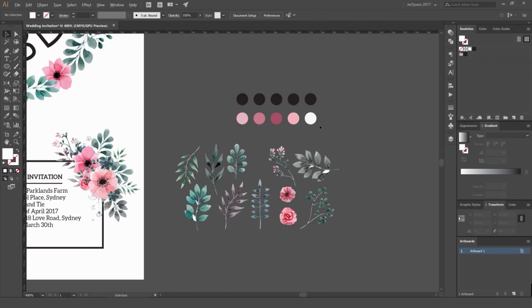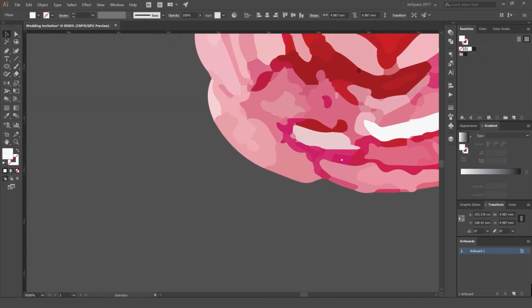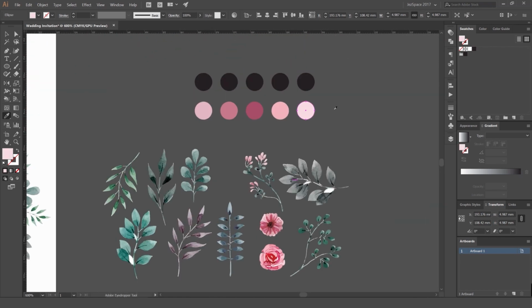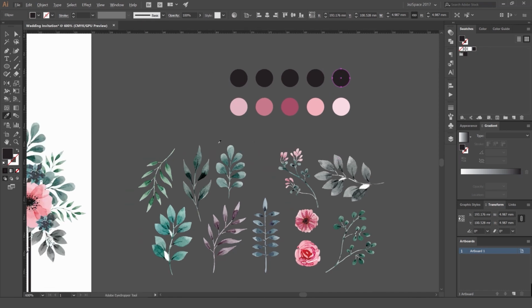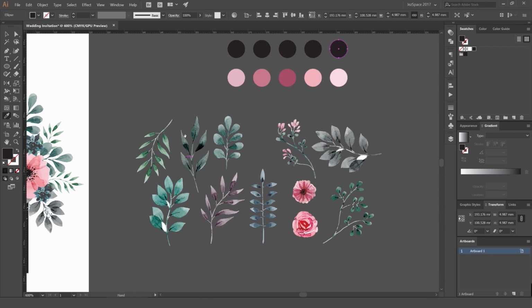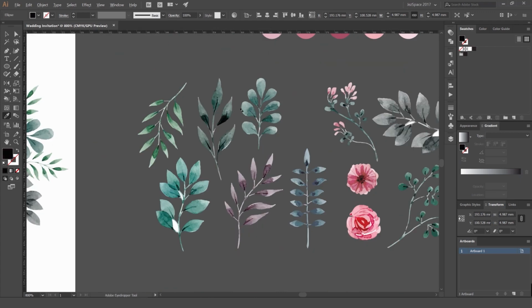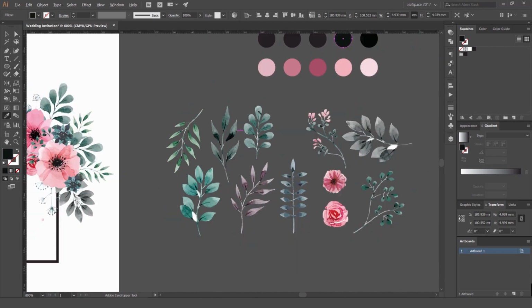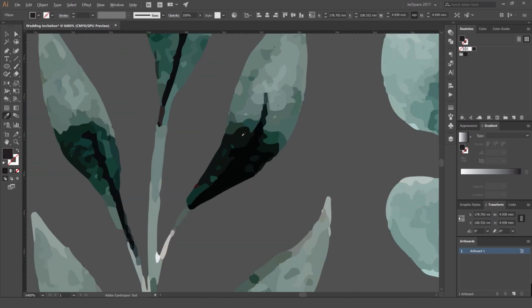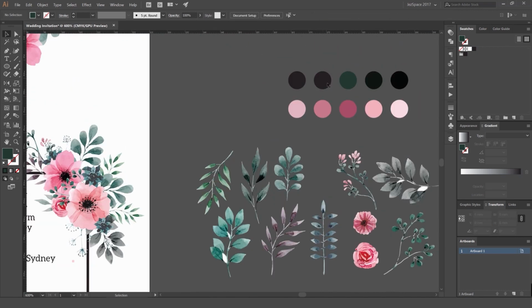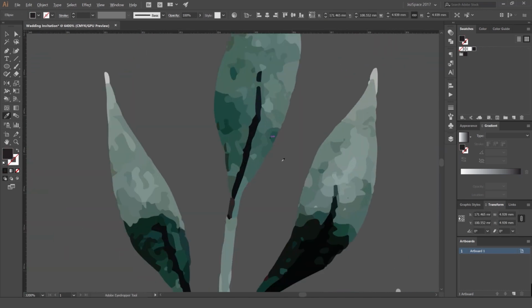Yeah, you can see it's a bit of off-white. Cool, so we got some pinks and we'll get some greens. Even we can use these dark ones here. But you can see here each spot has a different color.